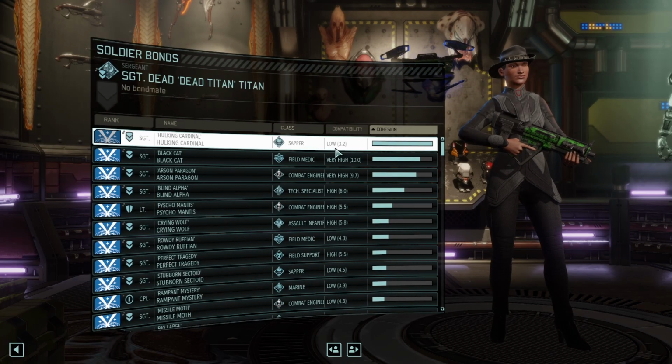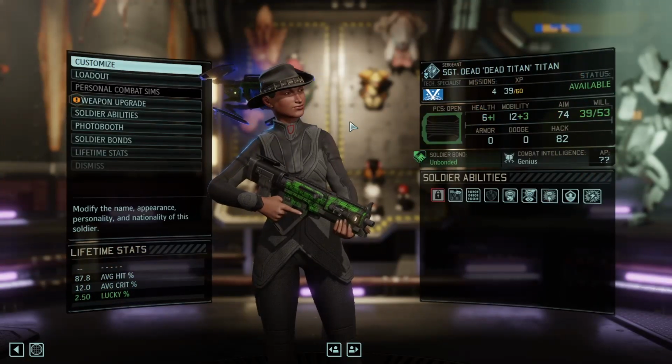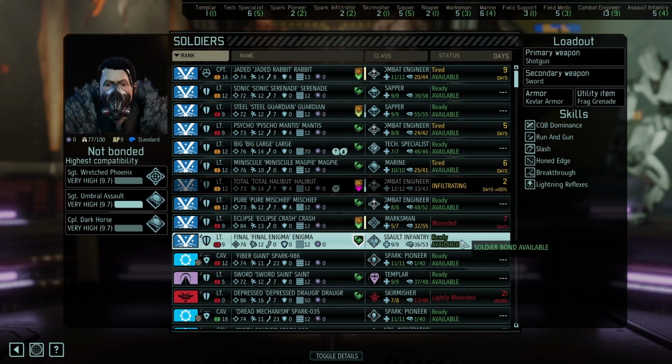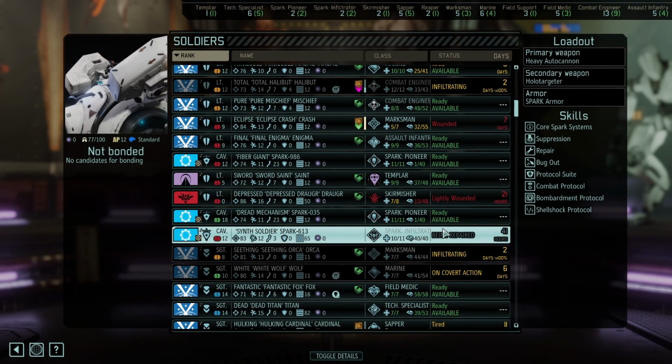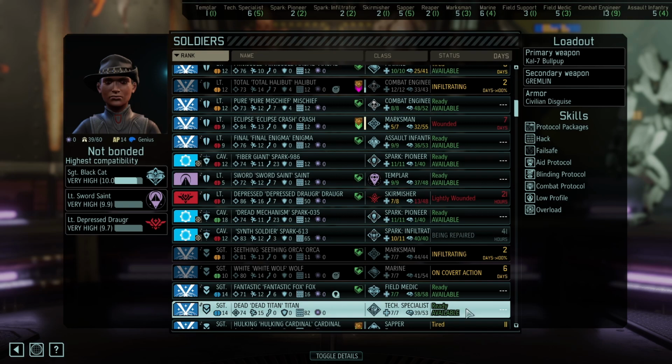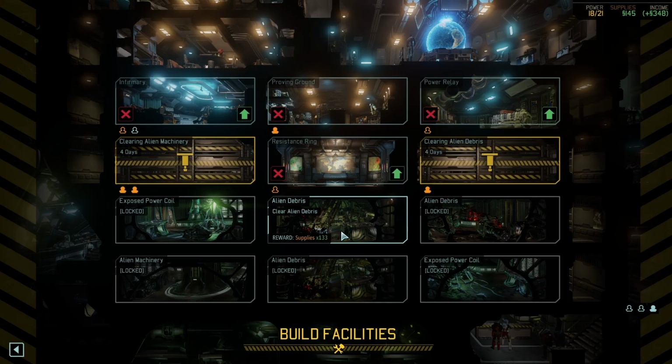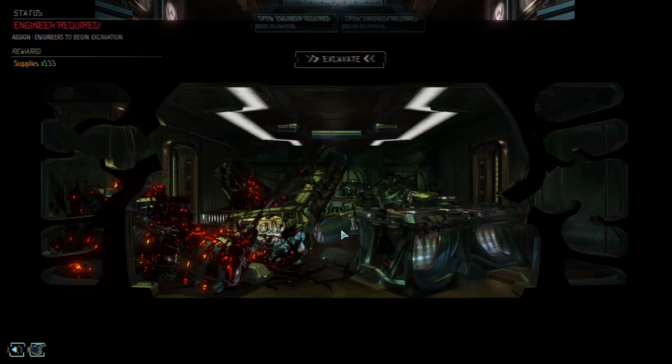There's not a bond between Hulking Cardinal and Dead Titan after that mission. I assume I also didn't get the increased hack? I have got no idea. I've never seen that before. I'm gonna see if I have a save I can load to refinish that. I think the only thing I should be doing with my new engineer is clearing this alien debris.